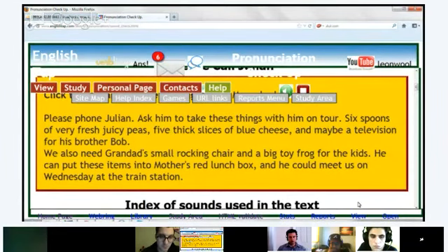Ask him to take these things with him on tour. 6 spoons of fresh, very fresh, juicy peas. 5 thick slices of blue cheese. And maybe a television for his brother Bob. We also need Grandad's small rocking chair and a big toy frog for the kids. He can put these items into Mother's red lunchbox, and he could meet us on Wednesday at the train station.